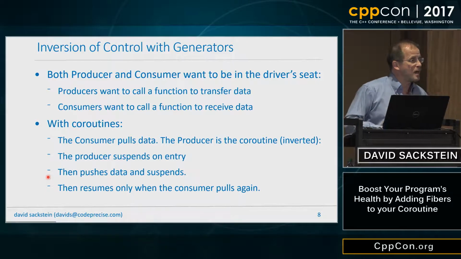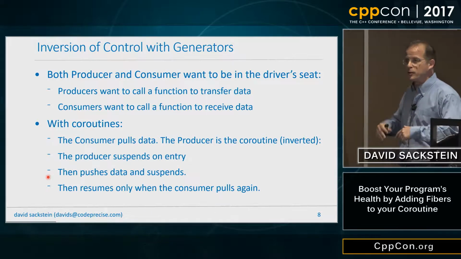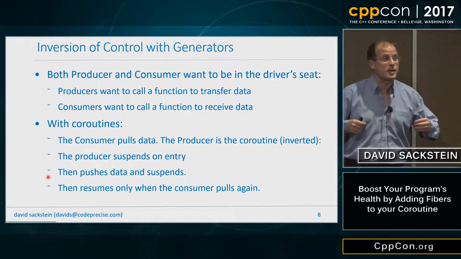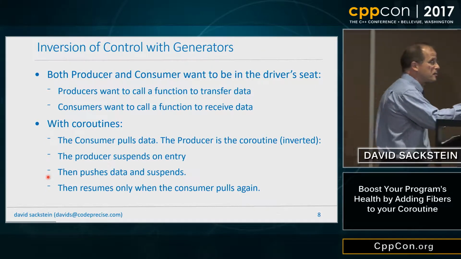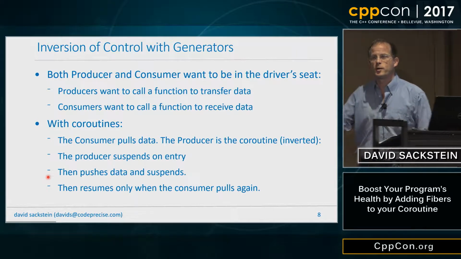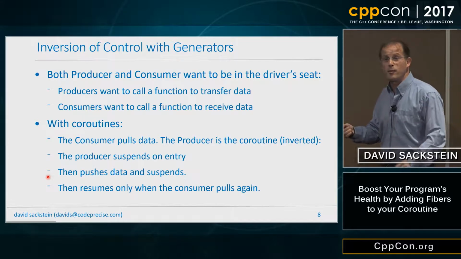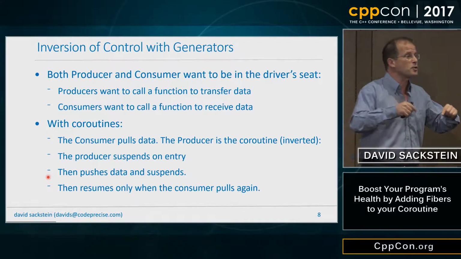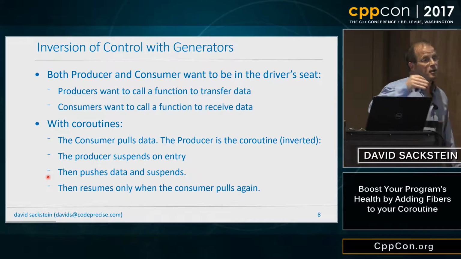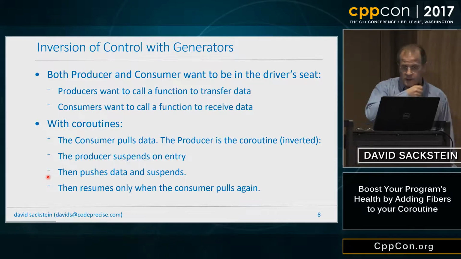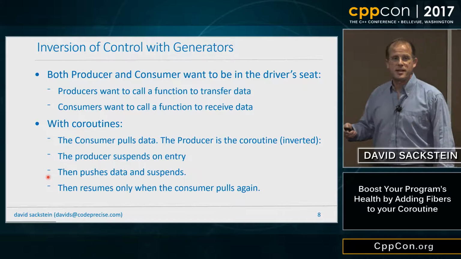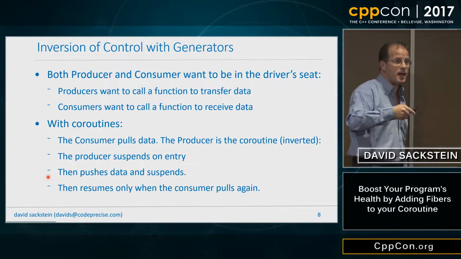But on the other hand, the consumer has the same interest. The consumer is doing its own thing, and then from time to time, it needs to get hold of some information, so it would like to make a function call to call upon the producer to provide that information. So what we have here is a conflict of interest. One of them wants to pull, one of them wants to push, and both of them want to do it by a function call. How can a function call behave both as a push and as a pull? And the answer is a generator, which can be implemented using coroutines. We will see later on that a similar pattern arises out of the requirement to make asynchronous APIs simpler.